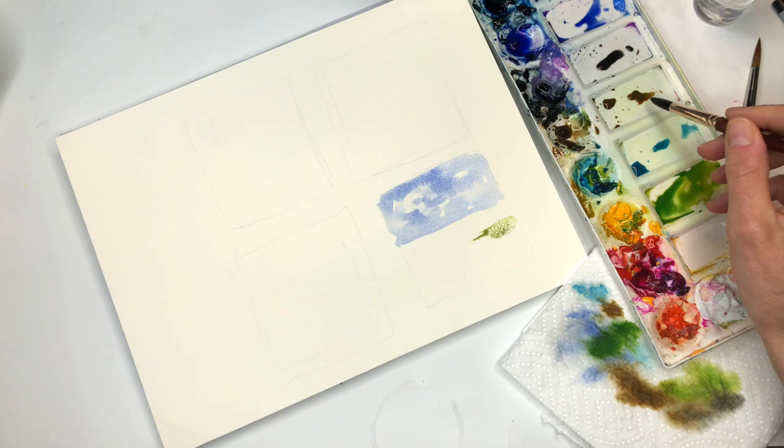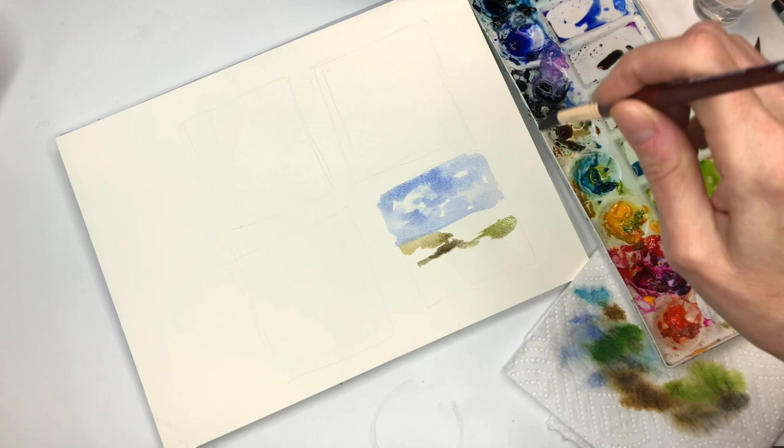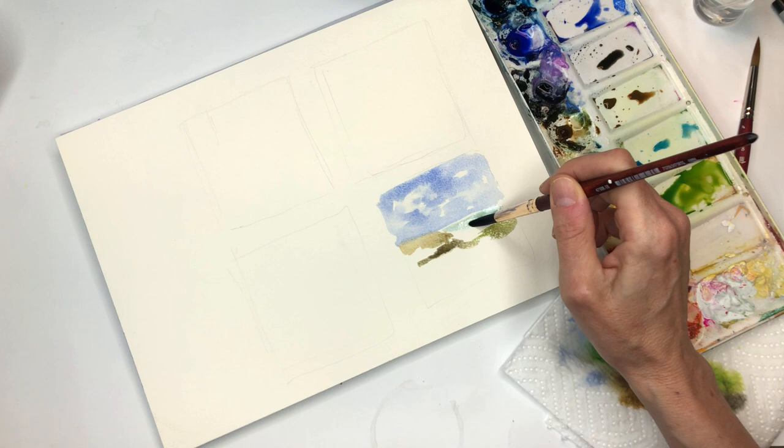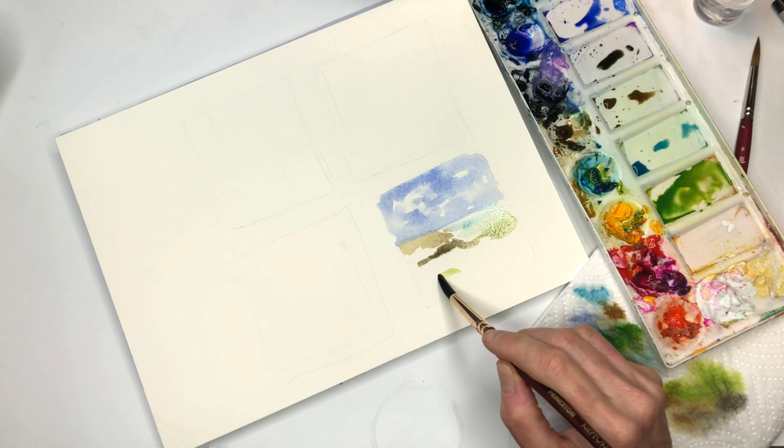I had the brown on my brush. Put some of that brown here. Grab some Neutral Tint. I'm just creating my own little coastal painting here. Grab some of that turquoise. Just playing around. So it's kind of bleeding. It doesn't matter if this is perfect. It's just a study. And play around with adding in some light green here.